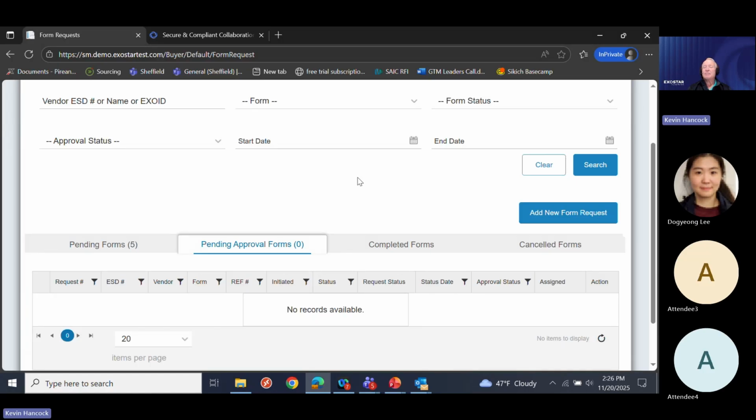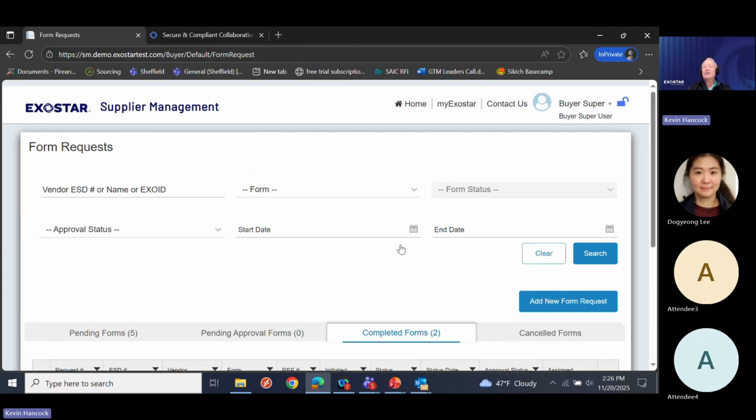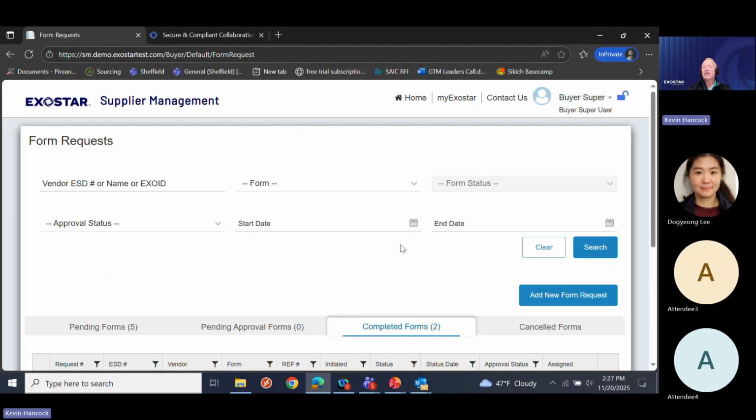So as I sent them out, I designated individuals on my side that had to approve that kind of form. And then they go through that particular process, and then forms can be completed, and then they can get granted access to things on my side that are okay with their current status as that kind of supplier.